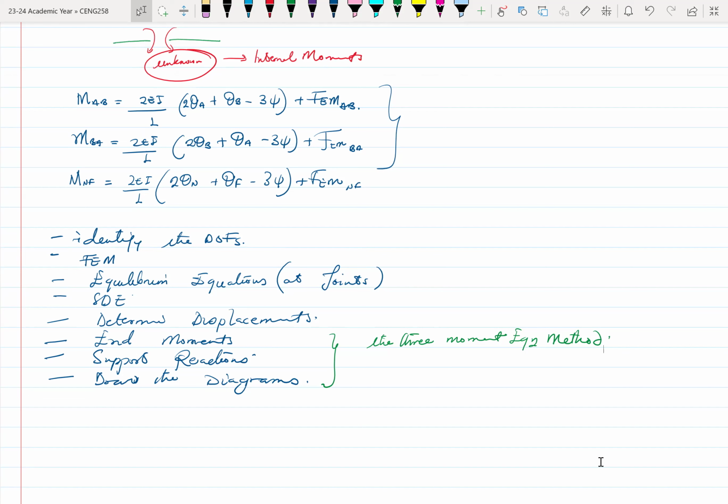When it comes to drawing bending moment diagrams, we discussed this extensively last semester when looking at the three moment equation method. There are a variety of schools of thought in drawing the bending moment diagram, and I mentioned that we can go with any of them. There are easier ones that work for us.